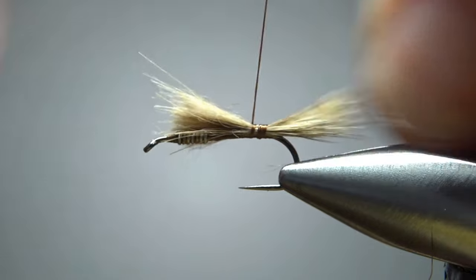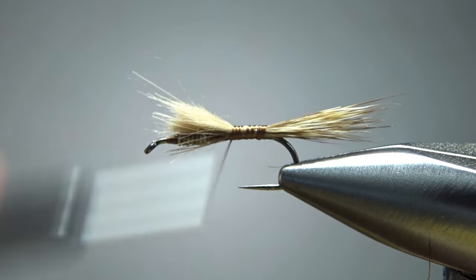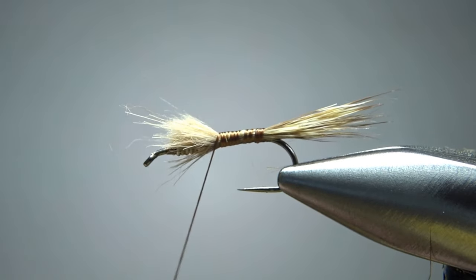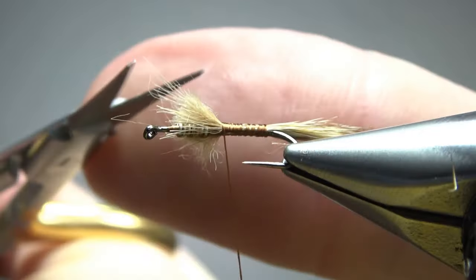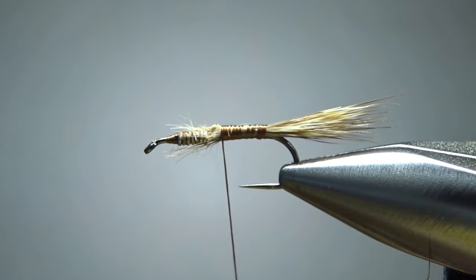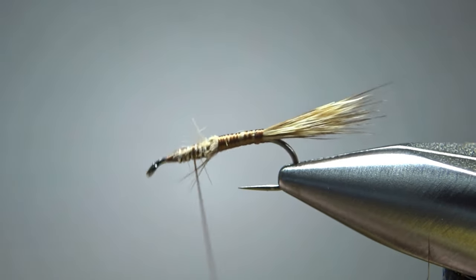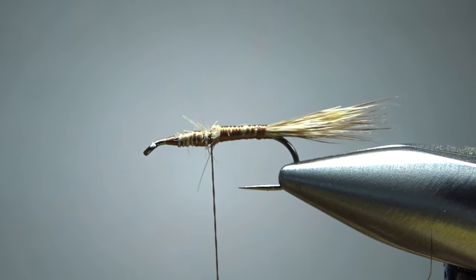Now, just a few wraps up here. We'll use this fluff to kind of give us a little base right up here until we get to that weight. Now, I've got a little bit of mess here to trim, but that won't take too long. Okay, that's a little shaggy, but we're gonna be just fine. A few wraps to lock that in. Now, we'll leave our thread right here behind the weight.